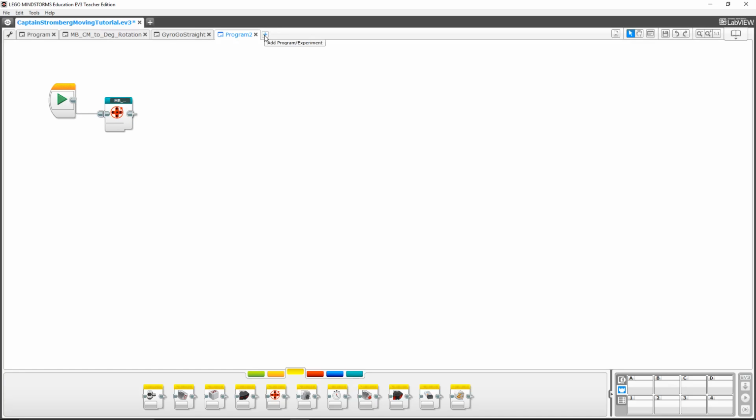So now we're going to need another simple program. We need one that's going to average the wheel rotations and return a value to us to use in the program.